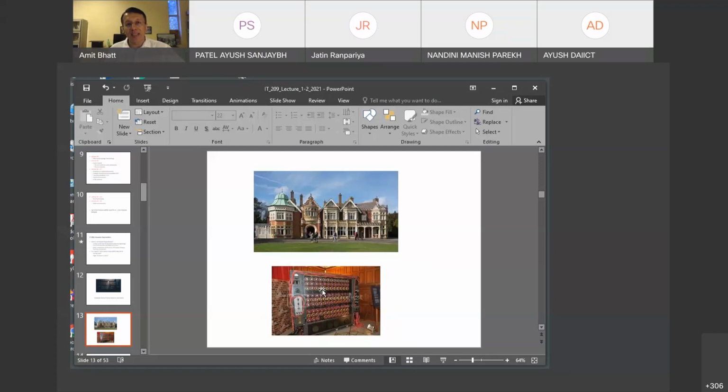Because when they were using relays, small insects would get in between those two things. And when the contacts close, because of the presence of the bug, it would not close properly. And then the current would not flow. So basically, in other words, 0 will not be converted into 1. And then people would say, okay, there is somewhere a bug. At that time, they were talking about a real-life bug. Now, any mistake is known as a bug. So that is something probably you would like to know. So this was the beginning of the story of computers.